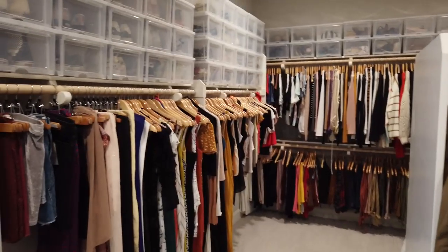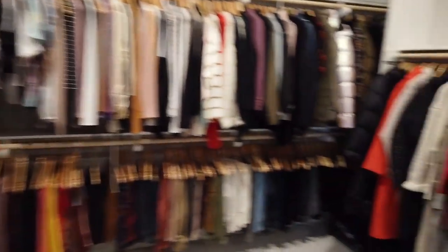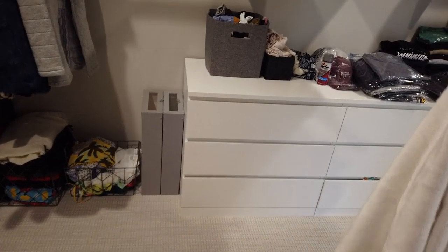You guys ready to see my side? Here's my side. So Bart's little side and the rest of the closet literally is all my stuff. And that half. And these socks. Okay, so let me just tell you real quickly how I have it.